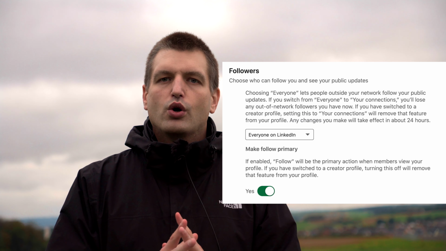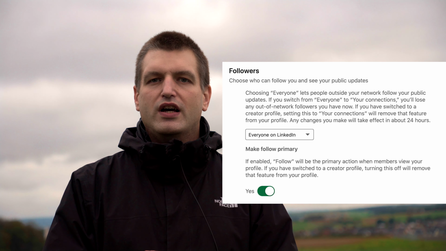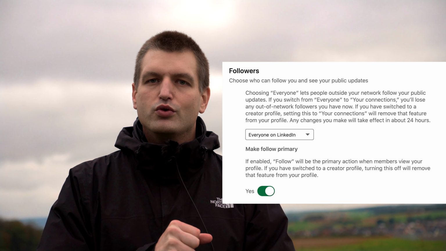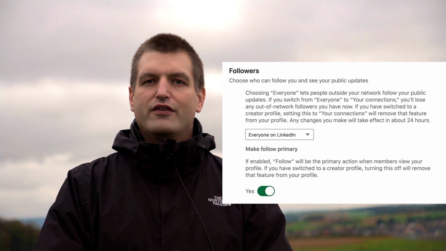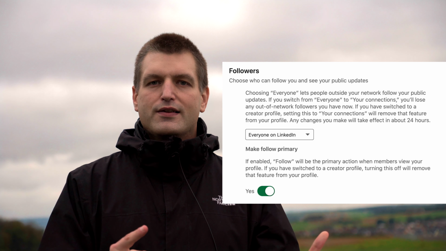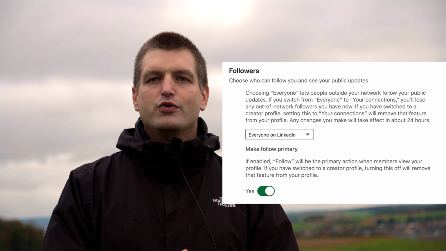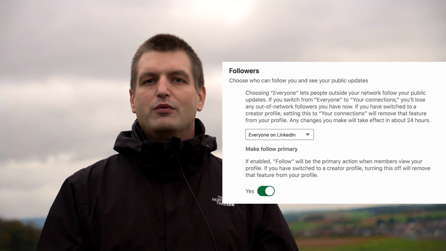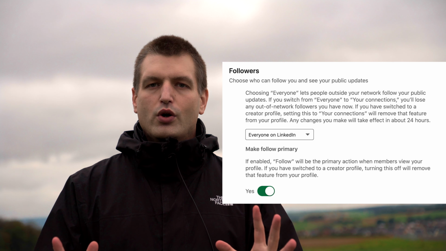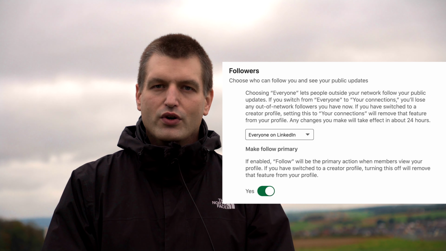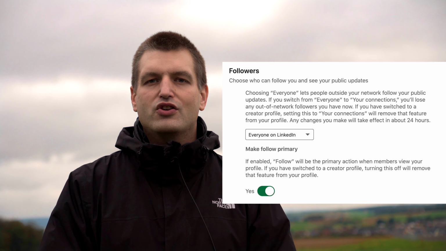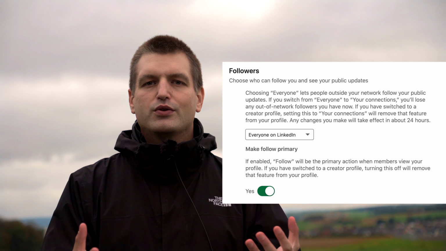On your LinkedIn profile, you also have the choice between two types of connections. You can either connect to someone, that's the equivalent of being friends on Facebook, meaning you can send each other messages completely for free. And the second type is you can have followers. On your LinkedIn page, you can only have followers. Followers are people who can see all of your content, who can comment, like, and share, but they have no ability to send you messages.